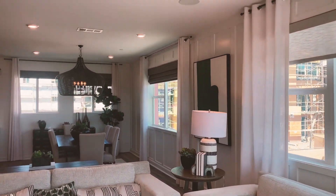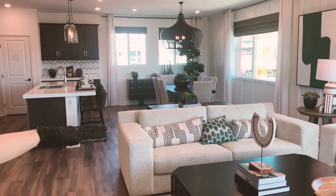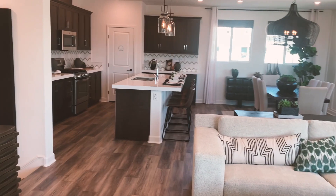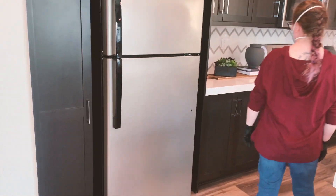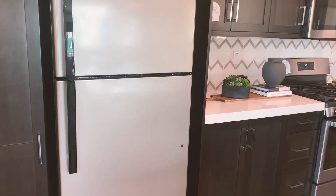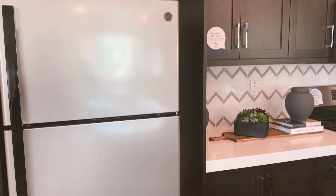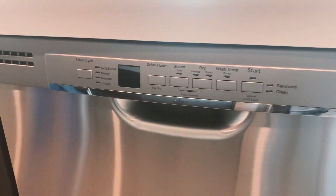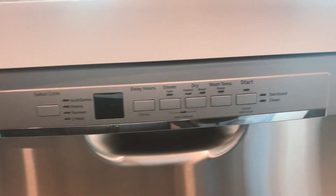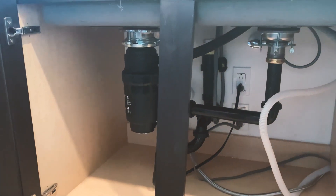That is a nice big island. I don't know why they put such a small fridge in there when there's so much room — it's probably about an 18 cubic foot fridge, but you could probably fit at least a 22 cubic foot. There is a lot of storage in here. They don't put bare bones appliances — the fridge is probably the only bare bones one. This is a pretty nice dishwasher with a lot of cycles. You've got a disposer built in underneath with a switch over there.